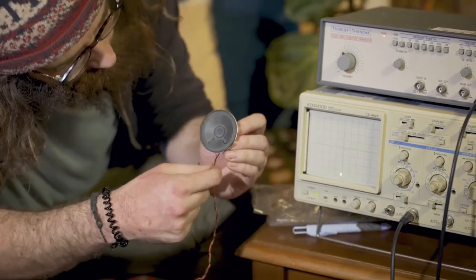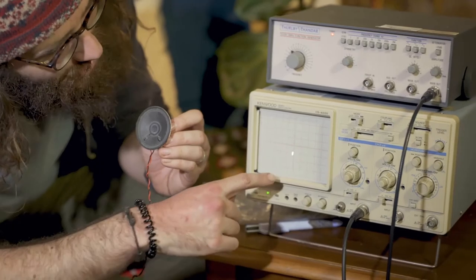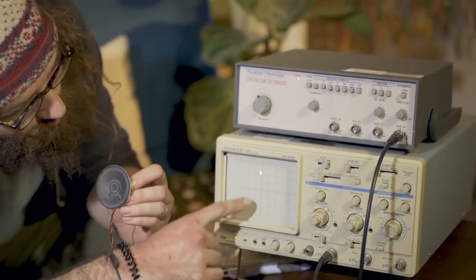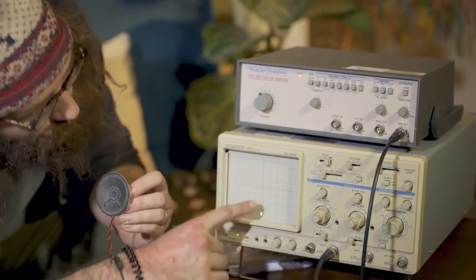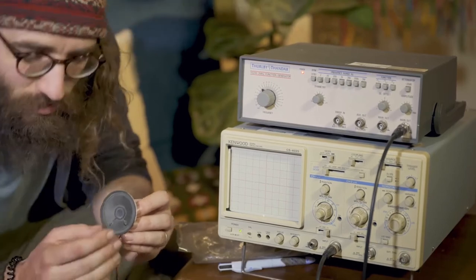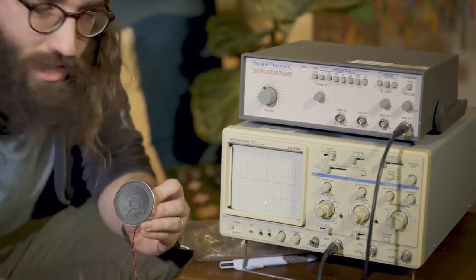So right now I'm putting electricity through this wire. We can see it here in this oscilloscope that we're connected to. And the electricity is changing from positive to negative at the rate at which you see this dot move up and down. Positive, negative, positive, negative, positive, negative. When it's positive, the electromagnet is attracted towards the other magnet. When it's negative, it's pushed away.